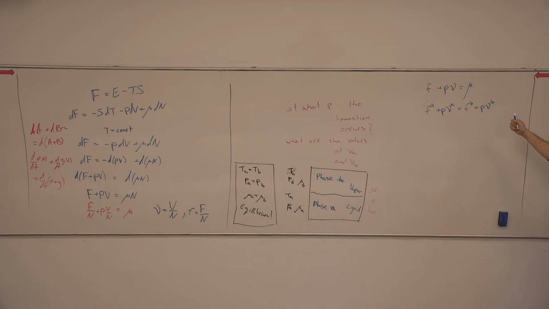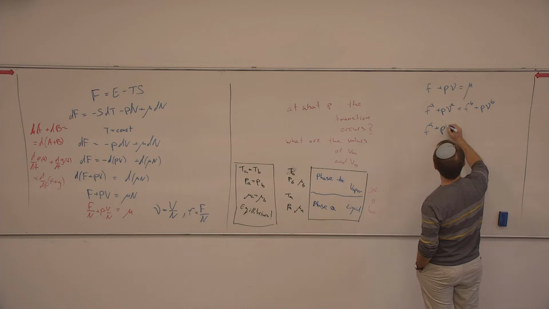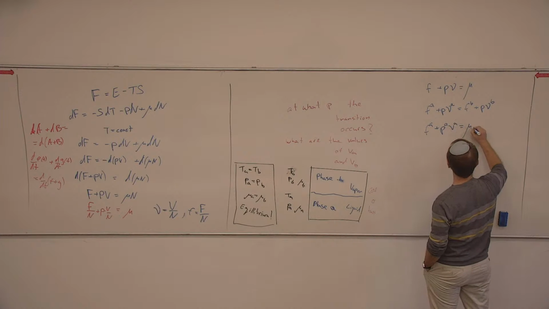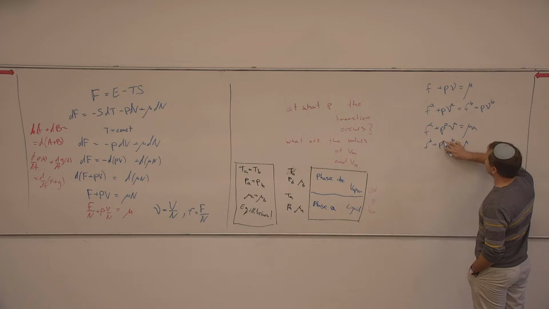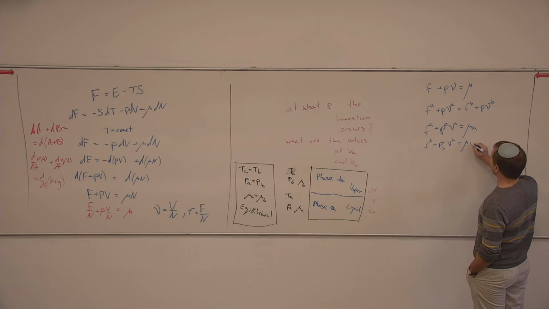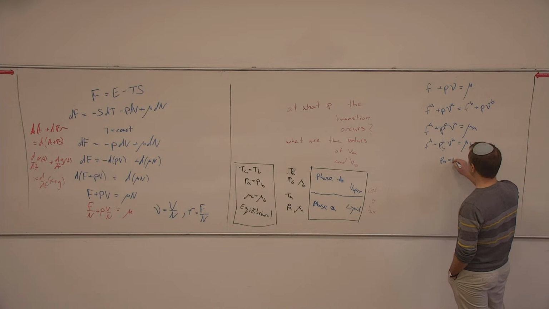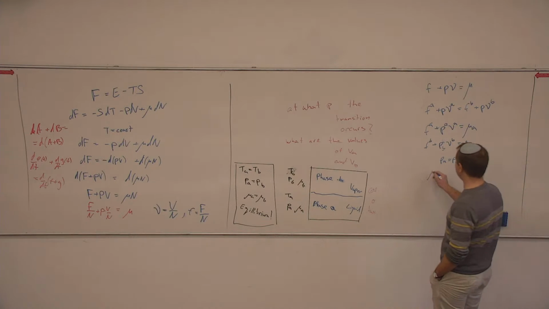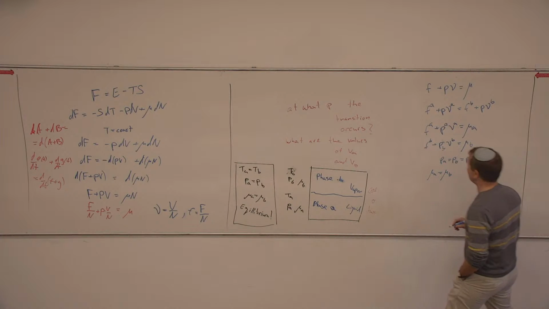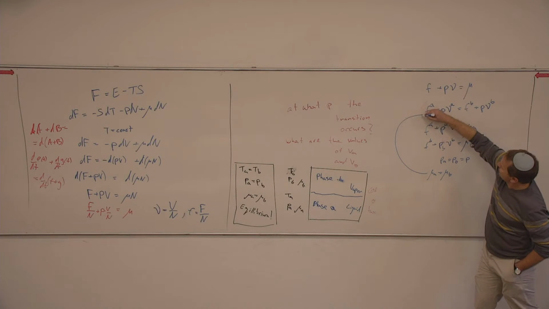What exactly have I done? I said that fA plus PA nuA equals mu A, and fB plus PB nuB equals mu B. So PA equals PB, we just call it P. Mu A equals mu B. Now this equality allows me to write down this equation.